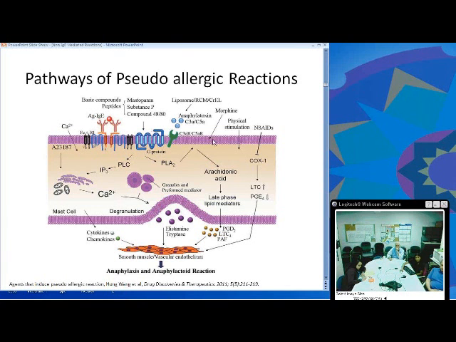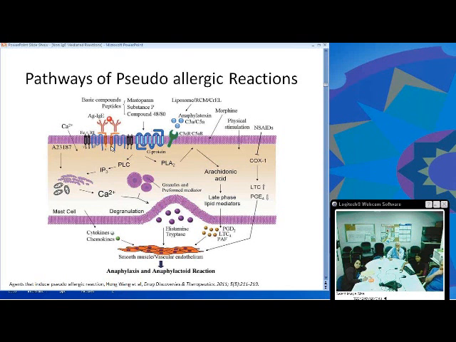And as you see, here's where the IgE-mediated reactions would start, where it would cause a transduction through several pathways and cause a release of histamine and tryptase-like products, also some cytokines and chemokines, or arachidonic acid end products like prostaglandins and leukotrienes.